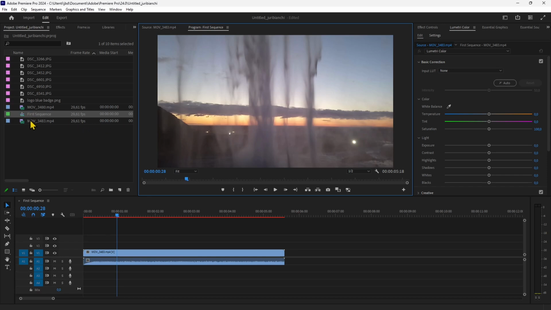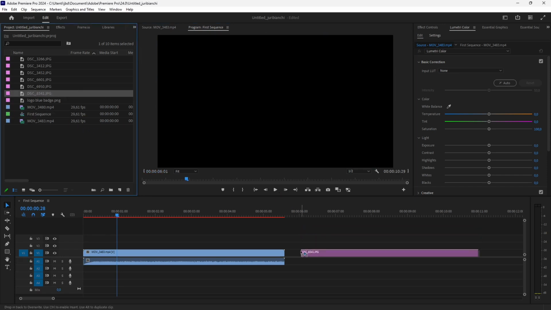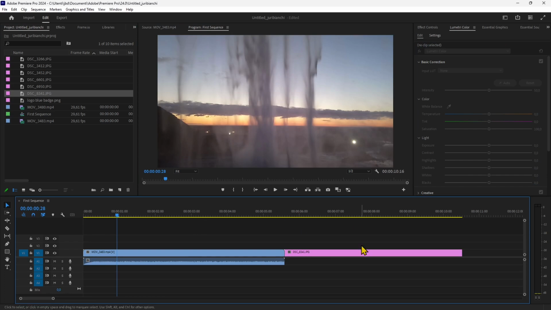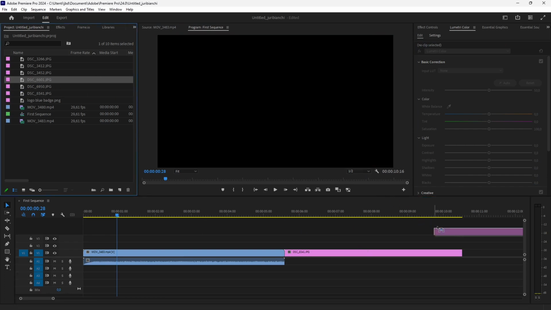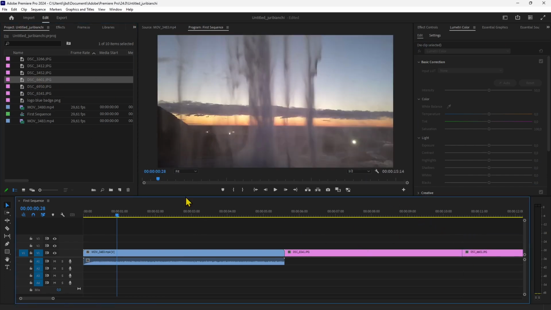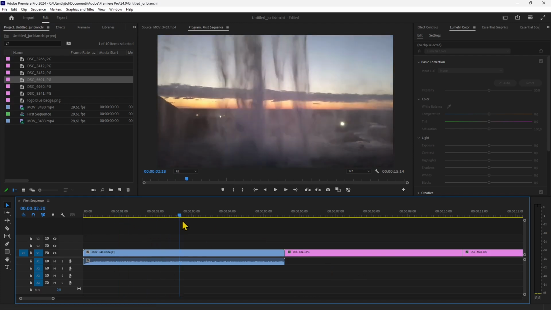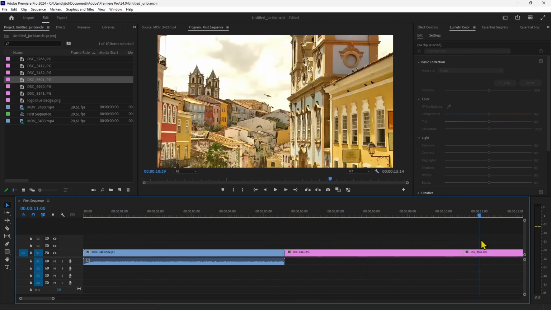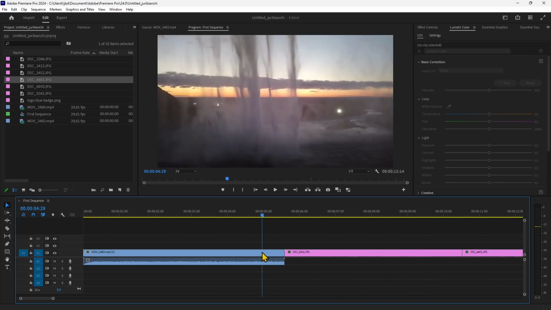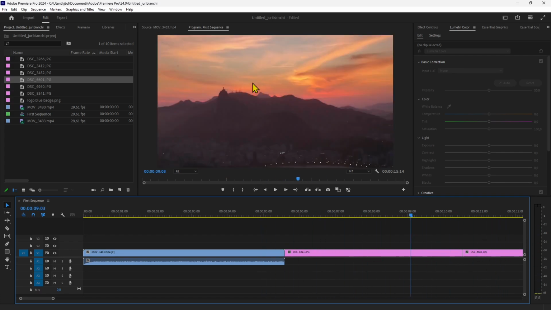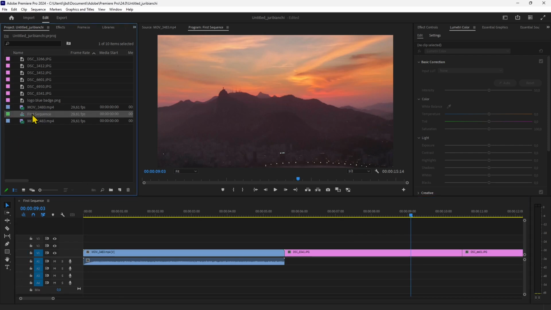So here, for example, I can continue to click and drag other stuff from the project panel directly into the composition here, into the sequence. So this is now a combination of video and images. Another thing we can do, let me just delete. You can also delete the sequence.